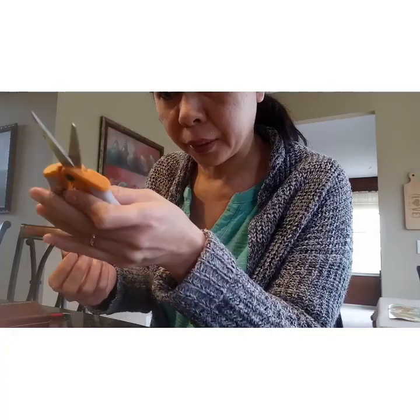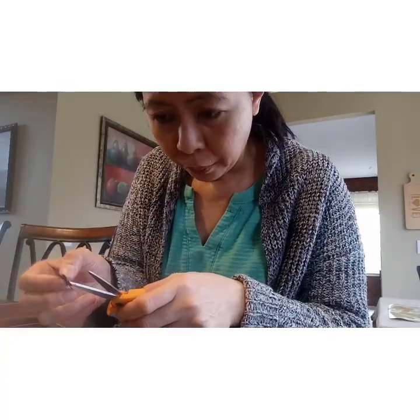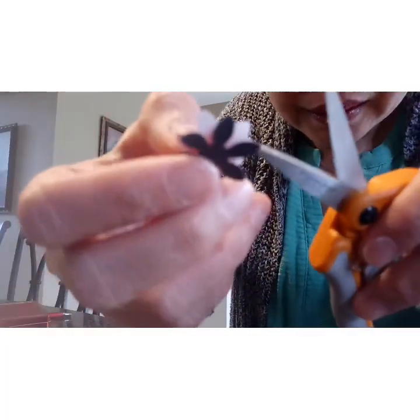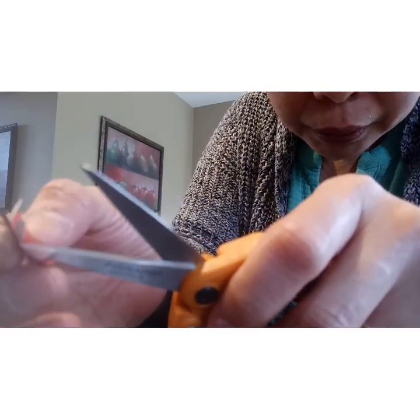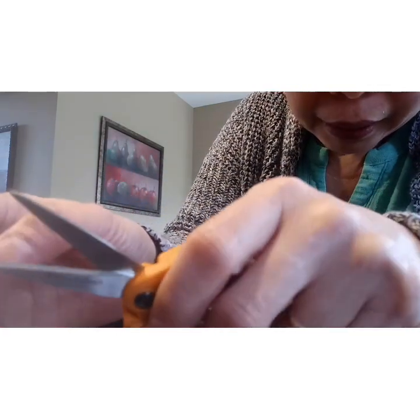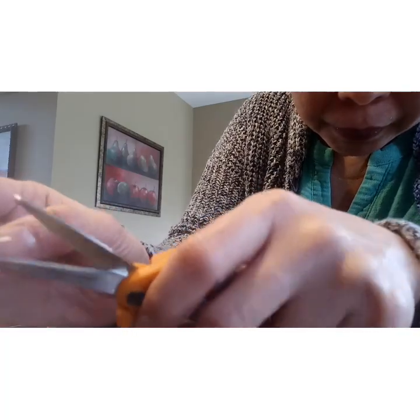I'm going to use this quilling scissor to cut a hole. See? Ito po. Dahan-dahan lang po. And I'm going to push this, and my forefinger is at the back. Konti lang po.